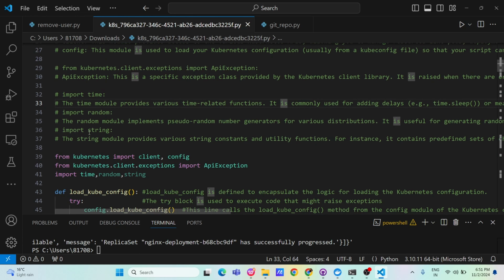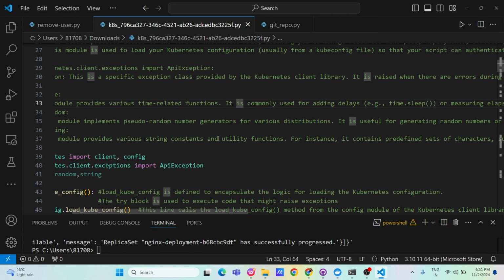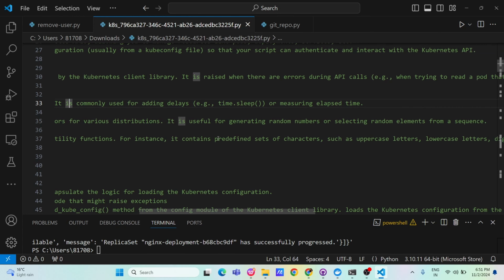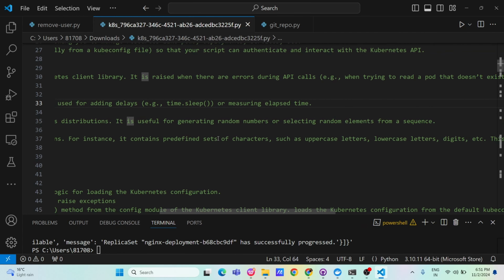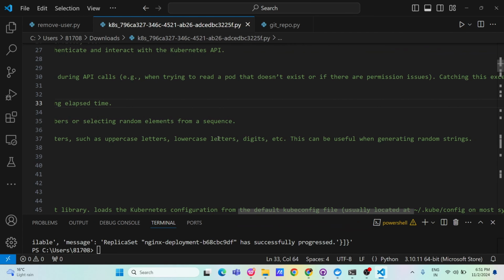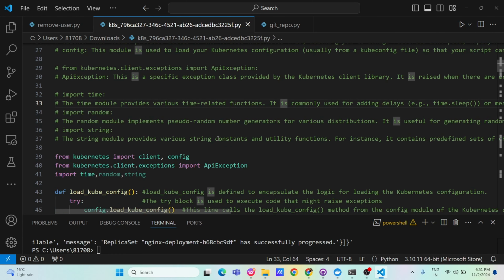And import string. The string module provides various string constants and utility functions. For instance, it contains predefined sets of characters such as uppercase letters, lowercase letters, digits, etc. This can be useful when generating random strings.